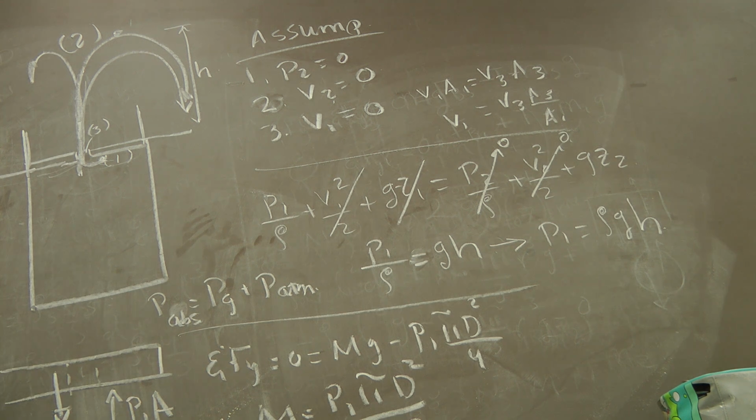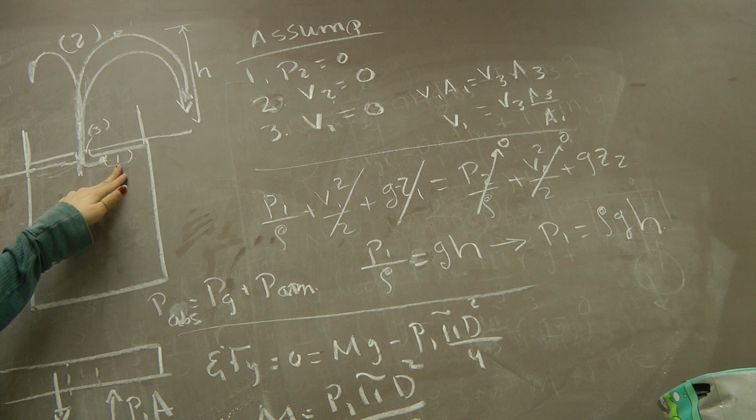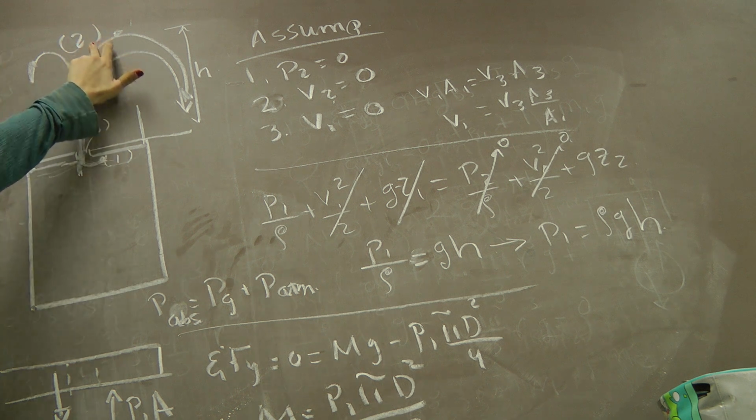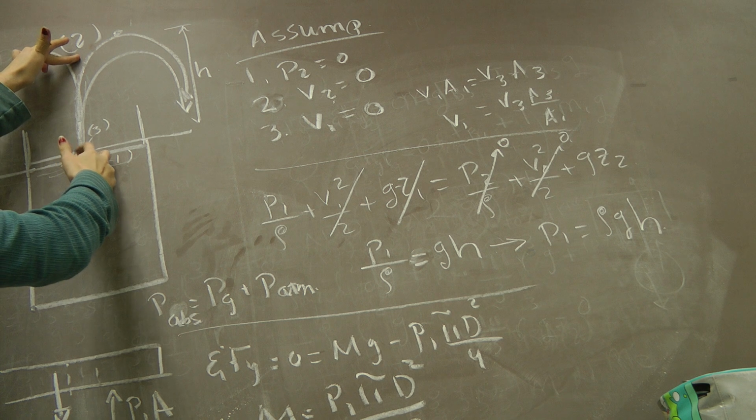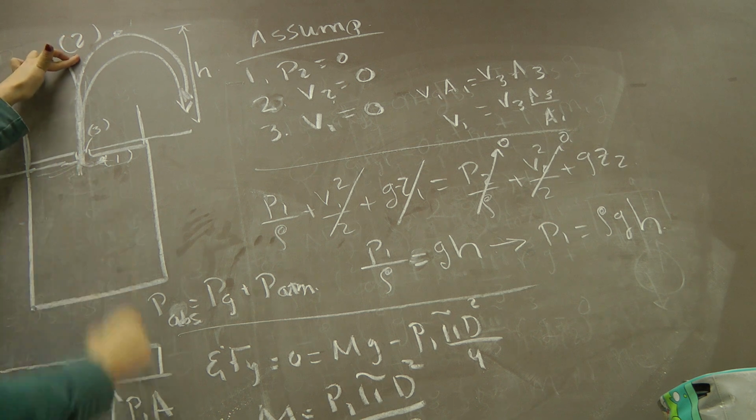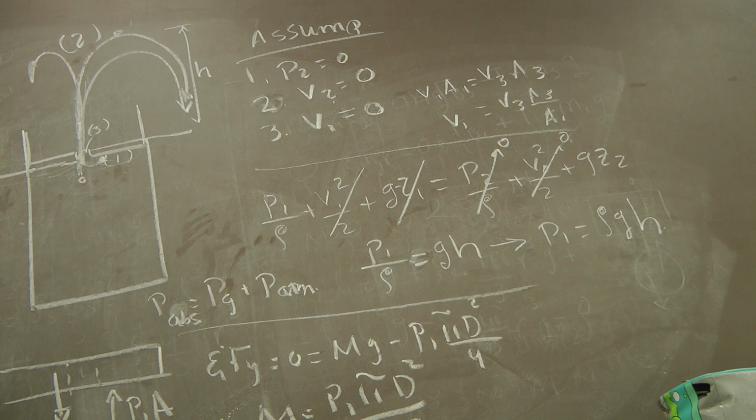So what ends up happening is that because the way we've evaluated V1 being 0 and V2 being 0, this has turned into rather a hydrostatic problem, because we've allowed both velocities to be 0. And so we're looking at the column of water, and we're going to look at the pressure exerted at this point of the column of water. So, be careful though, because the QSI will want to see Bernoulli if they see a moving fluid equation, okay? So anytime the water is moving, go to Bernoulli. If the water is standing there, like those walls we were doing in class, then that's hydrostatic, okay?